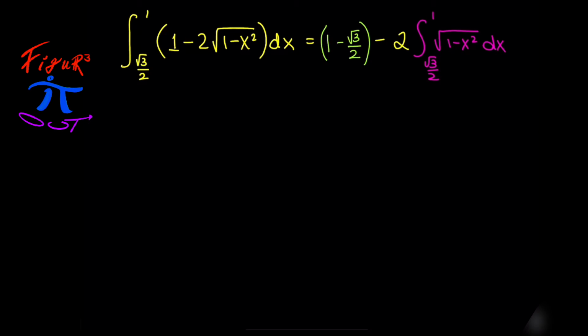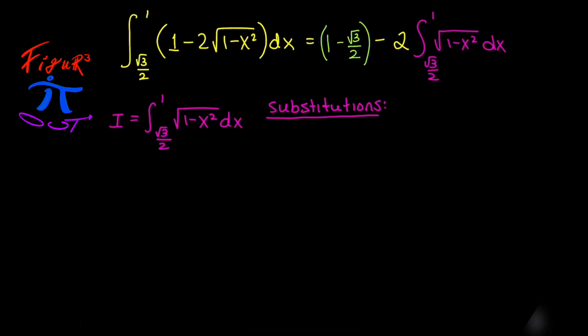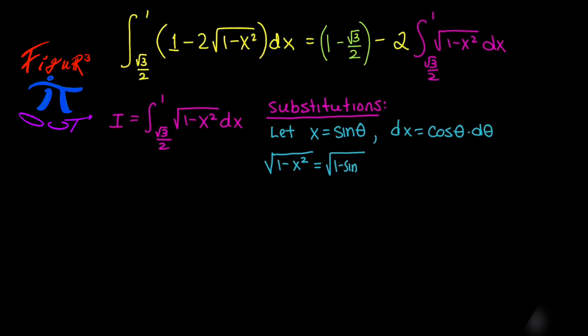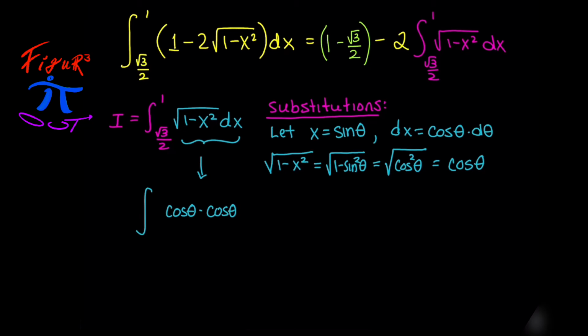Next, we're going to try to find the integral that I have highlighted in pink here. That's going to be through a little bit of substitution. So this might be an integral you're familiar with or maybe not. So we're going to do a little substitution here and we're going to do some trigonometry. We're going to let x be the sine of theta, so that would make dx equal to cosine theta d theta. And evaluating what the radical would be here with the substitution, we find that it's just equal to cosine of theta. Pretty nice. So putting the two parts of our integrand together, we get cosine squared d theta.